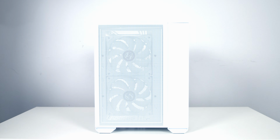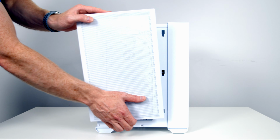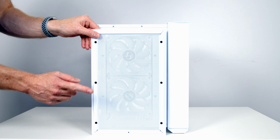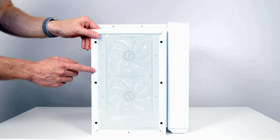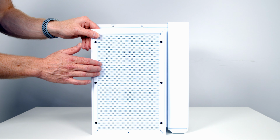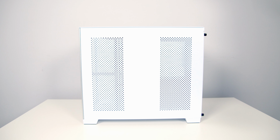The case's front mesh panel is removed in exactly the same way, it just needs to be lifted upwards and then it can be lifted away. Taking a look at the back of the panel we have just removed, you'll notice there's no included dust filters behind it, and Lian Li are going with just mesh in this case. However, looking at the pattern of the mesh, the perforations in the mesh are quite small, and certainly smaller than in the O11 Dynamic Mini, which did include dust filters over the mesh panels.